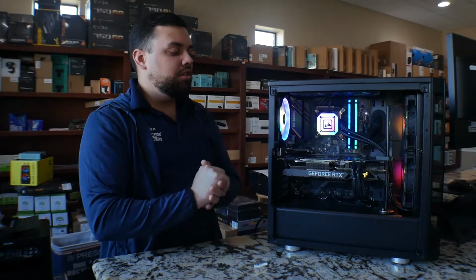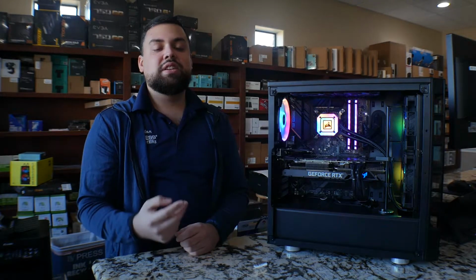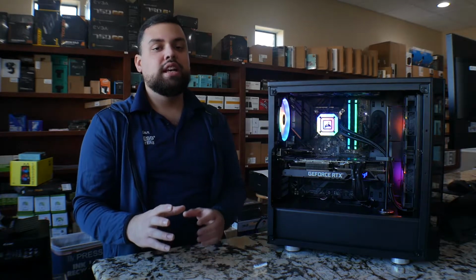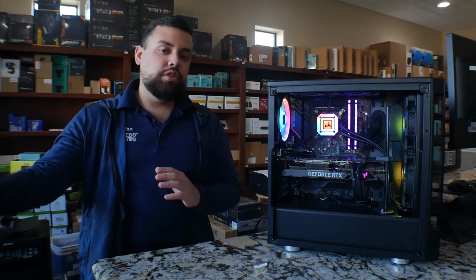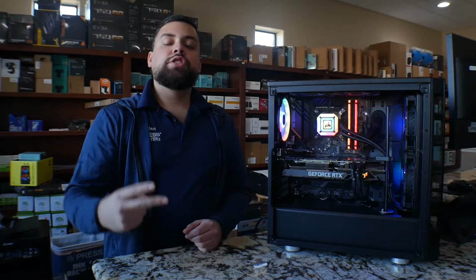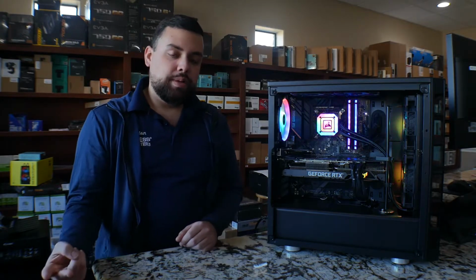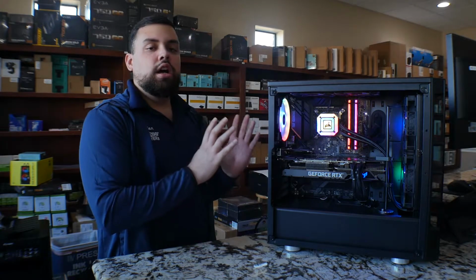Now moving on to the solid state, we have a 2 terabyte Crucial solid state drive in there. It's a 2.5 inch. We didn't go with the NVMe. Now it's plenty of speed. If you need to upgrade in the future, this case will offer two 3.5 inch bays, two 2.5 inch bays, and it has two NVMe slots built onto this particular motherboard.